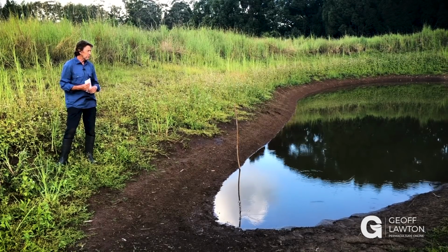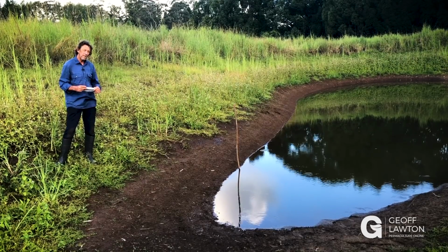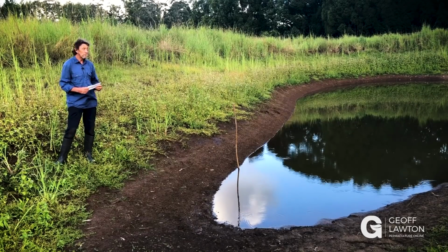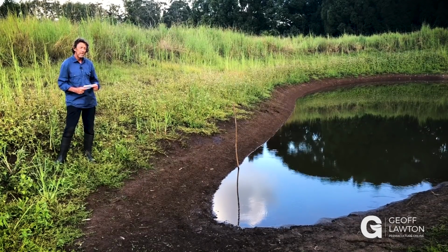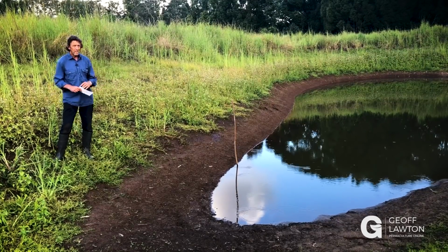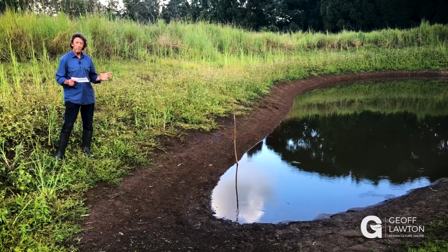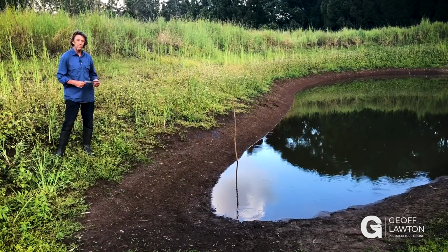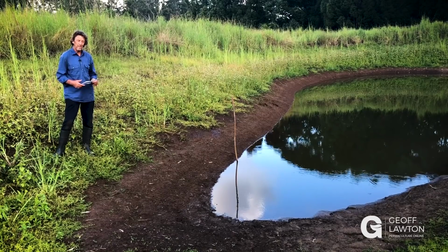If you see those natural ponds have dried out and they're still leaking now that rain's returned after a drought, it may be because they've cracked right the way through, and they will biologically seal over time. Nature's not in any hurry, it's got a longer time scale than our lifetime. So all of these things can seal with biological sealing. That's organic matter, gleys, green materials, animal manures and all these other things.